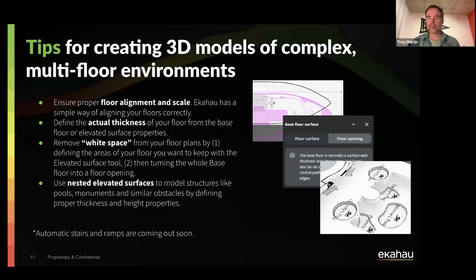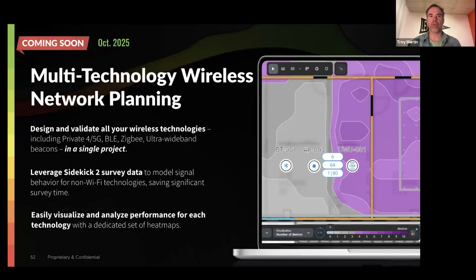Okay. You can also create lowered sections, as I mentioned with the pools, and then create the attenuation for the body of whatever fills in that content, whether it's just a body of air or some fluid. This also helps if you have more complex manufacturing environments, where you could have fluid passing through pipes or being stored in various tanks. Just creating a much more accurate RF model so that you know exactly where you want to place the access points.